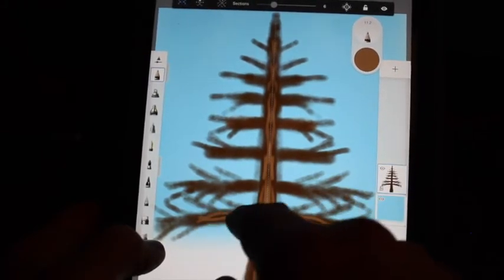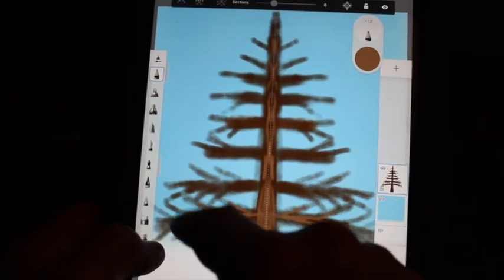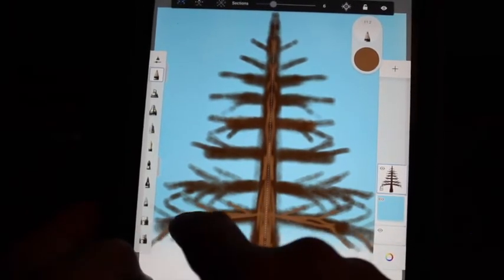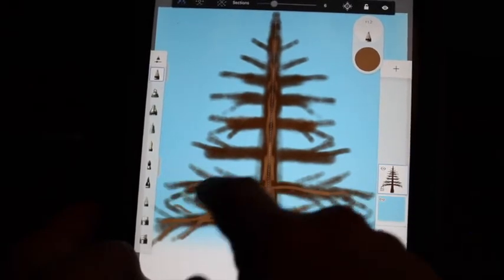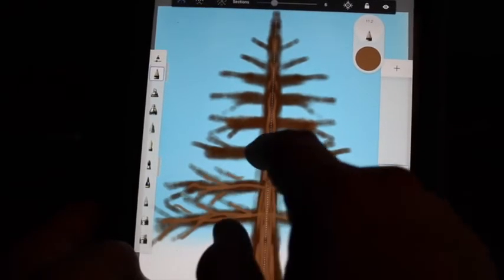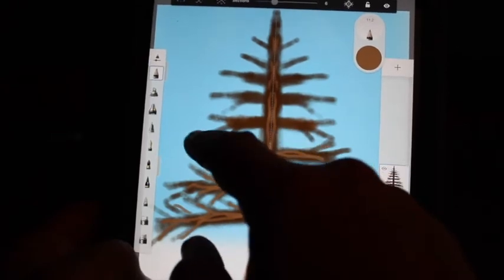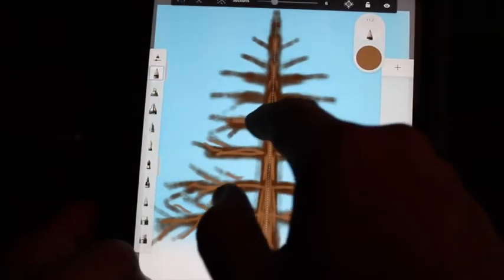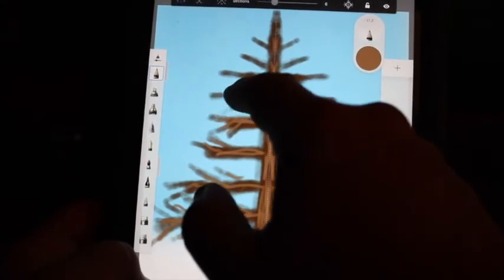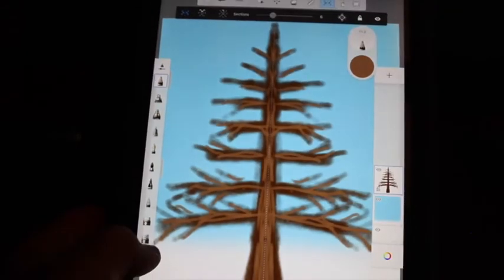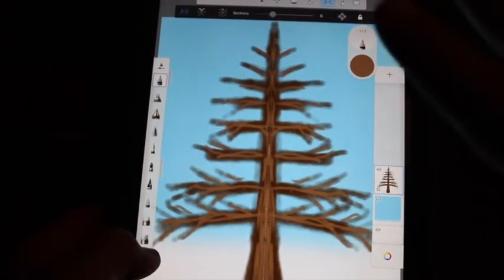And come out on the limbs and the twigs. That way I've got some dark and some light. Need that value. Makes it more interesting. Alright, cool. So I got that much done.